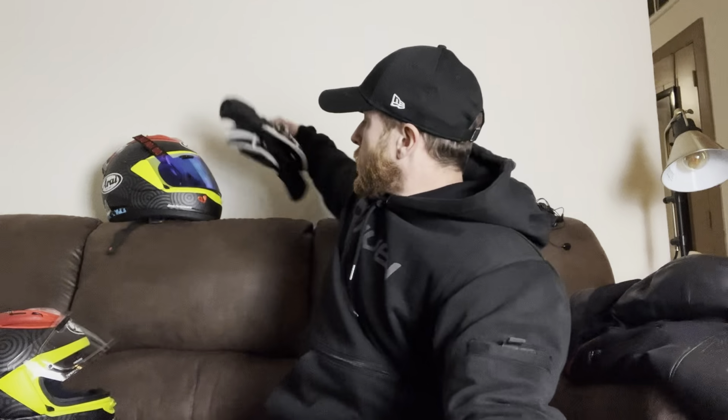Anyway, the Raven Moto Frost, really nice glove. They're really warm, so they're not going to be as easy to deal with as far as throttle and everything, but you will be able to break them in, and your hands will stay warm. It's too hot for these if it's 42 and above. You don't need them. But 42 and lower, if you're gonna ride, the Frost are an absolute must. These are awesome gloves. Raven Moto just makes really good stuff.